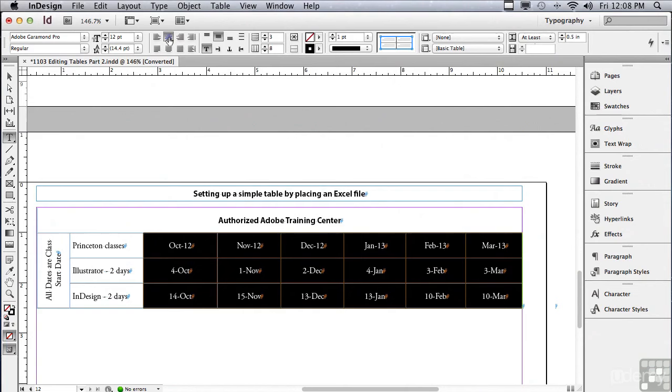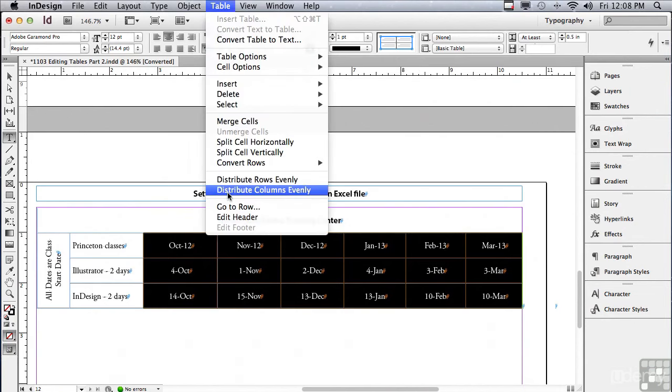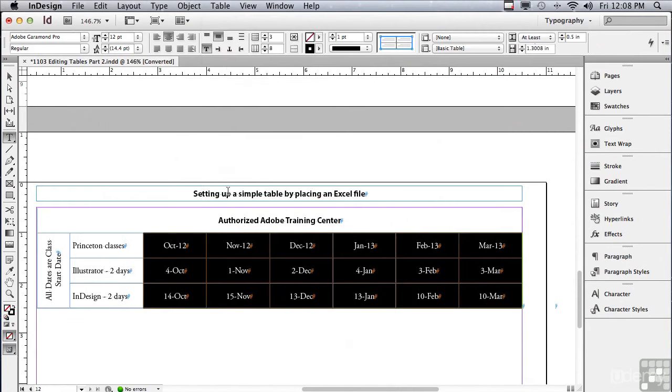But I'm noticing that the width of these selected cells is now actually different. I really wanted them to be the same. How can I do that? Well, I'm going to go under my table menu to Distribute Columns Evenly. Now all of the columns are exactly the same width.